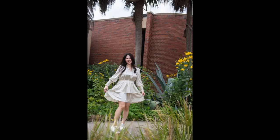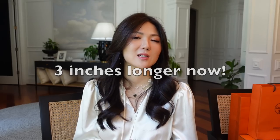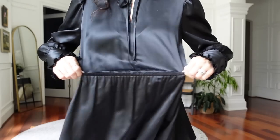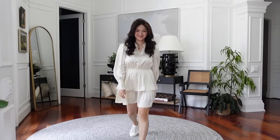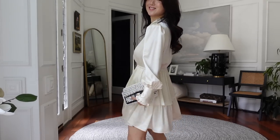Same goes with pretty much everything, in my opinion. So it was a really good lesson. And the waistline, elastic. Yes, the look matters the most at first, but then the comfort comes in deciding. It's got to be comfortable, so you want to wear it again and again. And we added the tier skirt for the extra volume, so when your waistline looks slim, your bottom area is more poofy. It creates a nice hourglass shape.